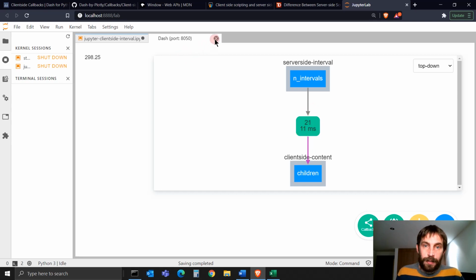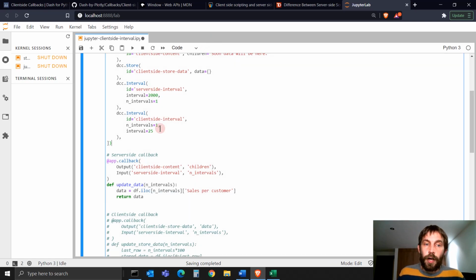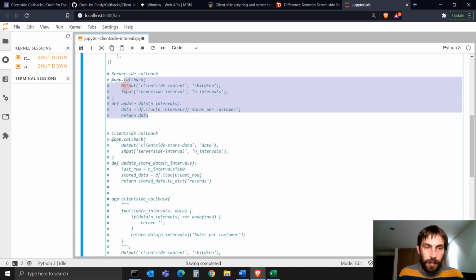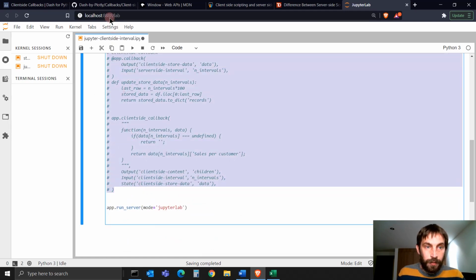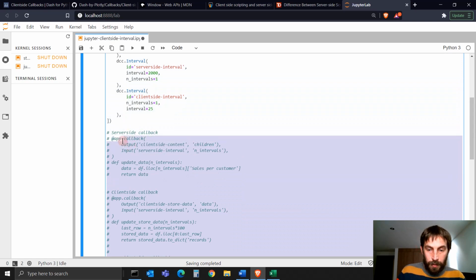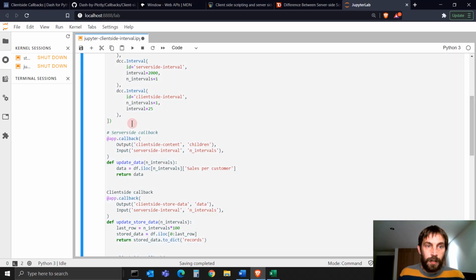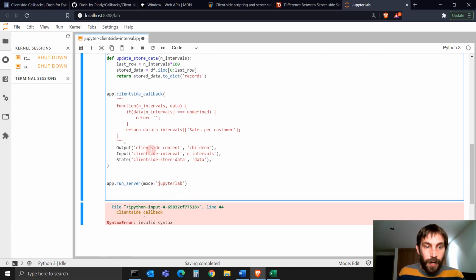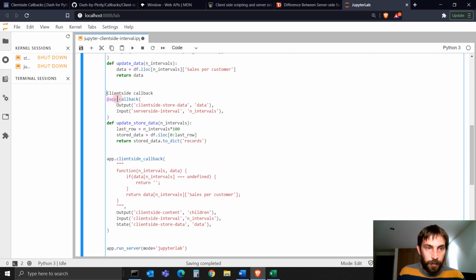That is why we use the client-side callback like this. So if I hashtag this out, and then I open this and run it, you'll see that this interval is going every 25 milliseconds. And you can probably do it every 10 milliseconds or 5 milliseconds.